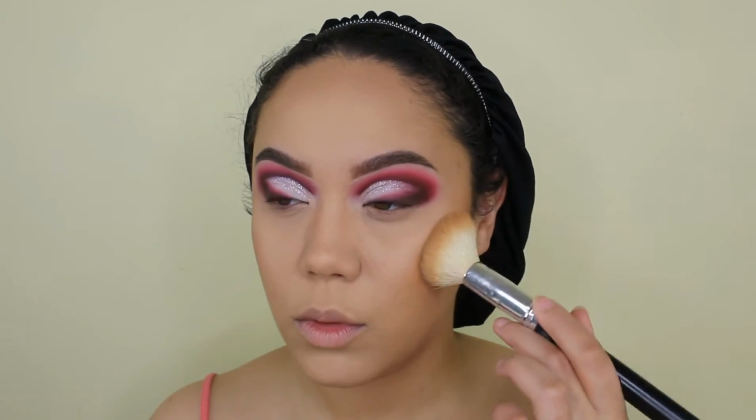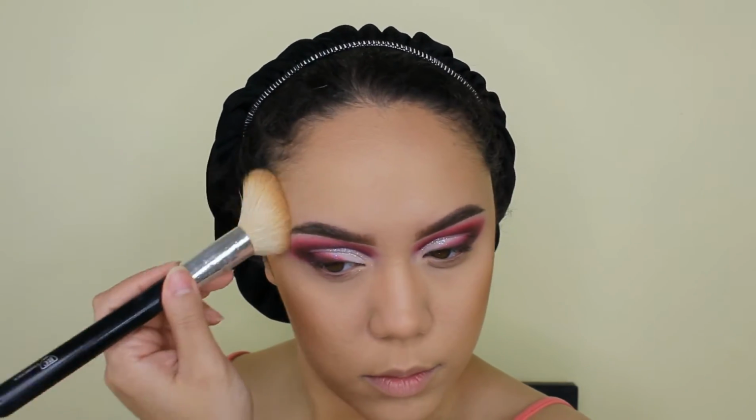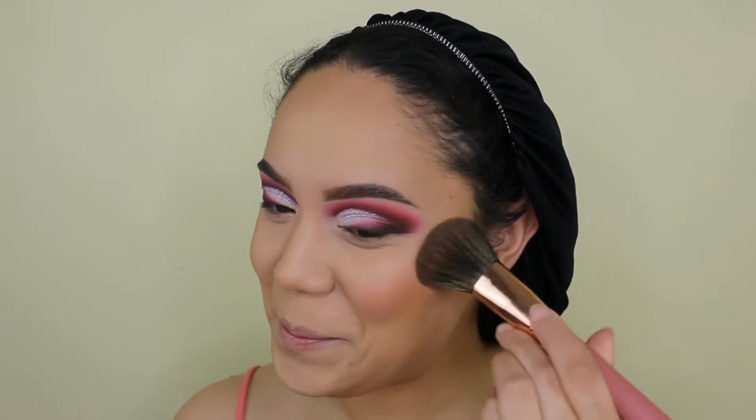The Forever Bronzer is such an amazing bronze shade for me. The Sunstalker one, that one's a little deeper, so I actually like to use it a little bit more for contouring purposes and not so much of bronzing. And then I do go back in with the Honeymoon palette, and I do use that blush shade. I always forget the name of that blush, but it's literally my favorite from the palette. It's super super pretty, as you guys can see, and it mixes so well with the bronzer. Oh, just freaking stunning, you guys.